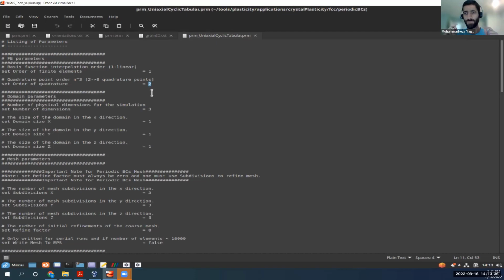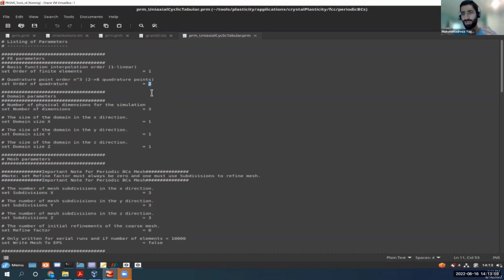So one important point is that for whatever input file we use for the publications of PRISMS-Plasticity or fatigue, there is a link at the end of the paper which directs you to a Materials Commons folder, which includes all the input files which generate the exact outputs for that paper.